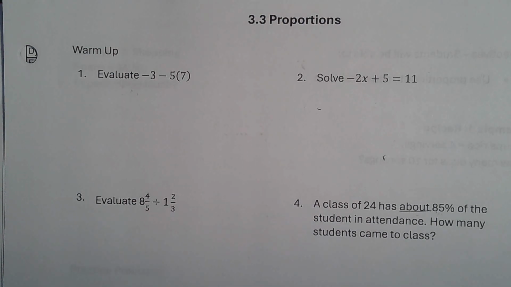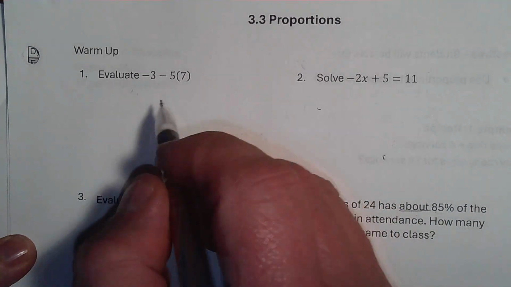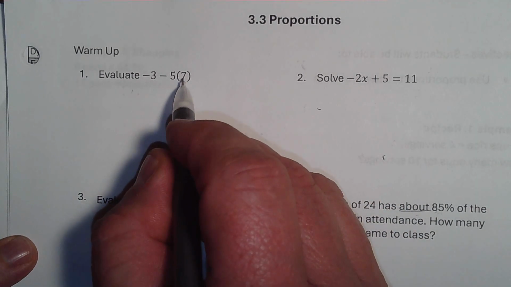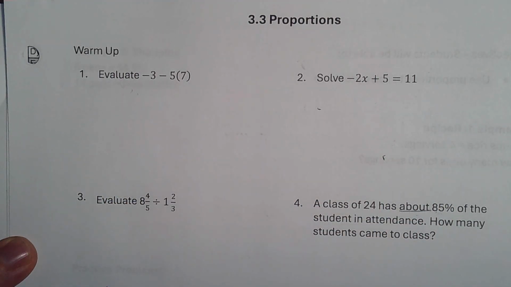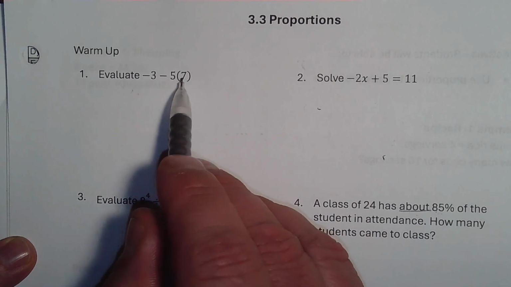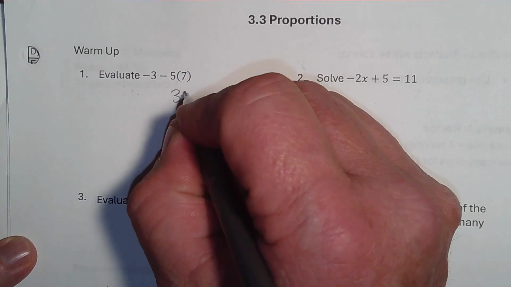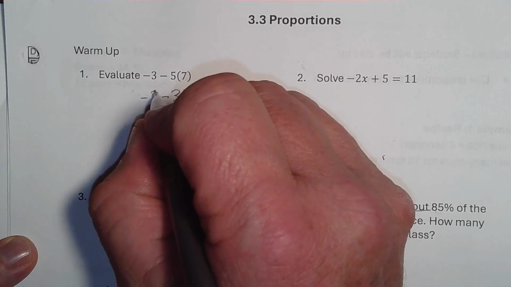Right, so hopefully we've worked through these problems. We're going to start with order of operations. Parentheses. Well, there is a parenthesis, but there's nothing to simplify. So we're done with that step. Exponents. Nope, no exponents. Multiplication, division. There's multiplication going on right here. 5 times 7, which is 35. I'm going to bring down the minus. I'm going to bring down the negative 3.